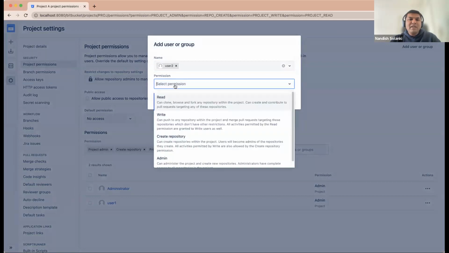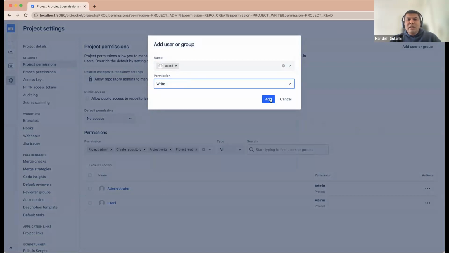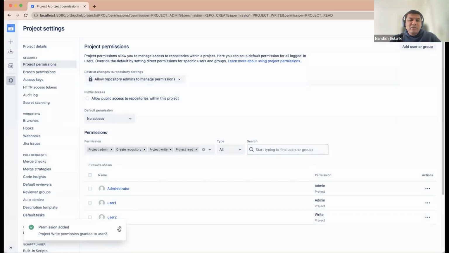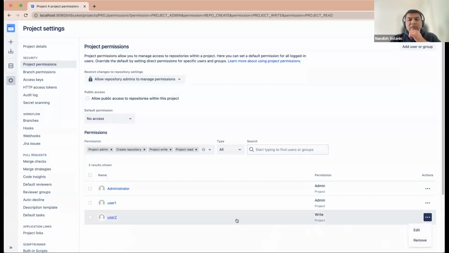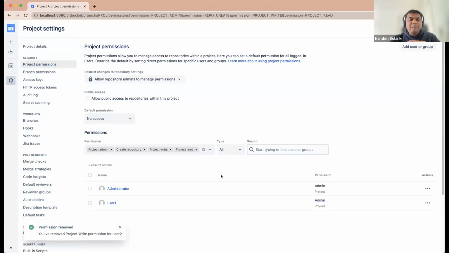You select them, grant them this access, and off you go. So the question, I believe, is that you want to not allow project admins to update the permissions for individual users, but they can add groups, not individual users like we did here. I'll just remove this user from here.